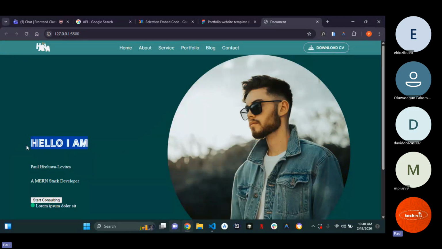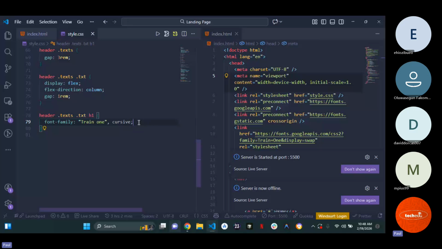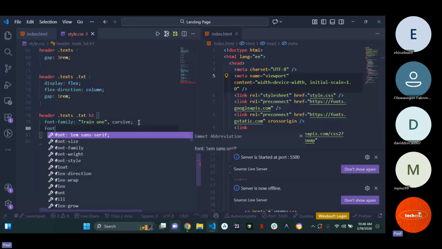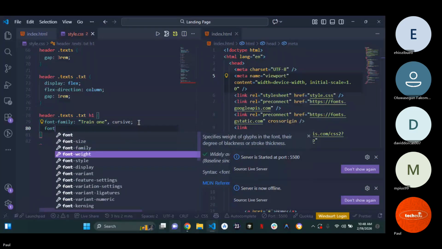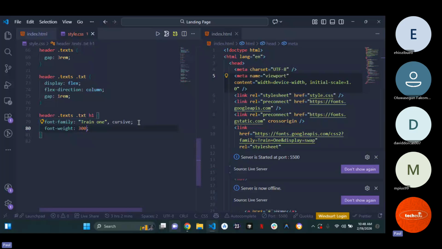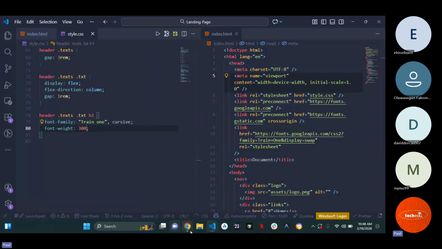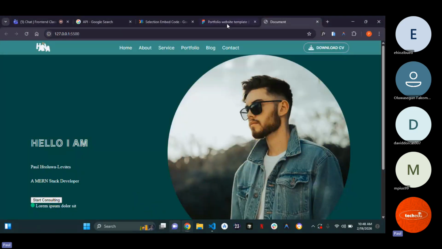You understand? The reason why it is not exactly like this is because our own is bold. So we need to reduce the boldness. So I can just go ahead and give it a font-weight of 300. Now, if you go ahead and check it out now, you should have exactly the same style.